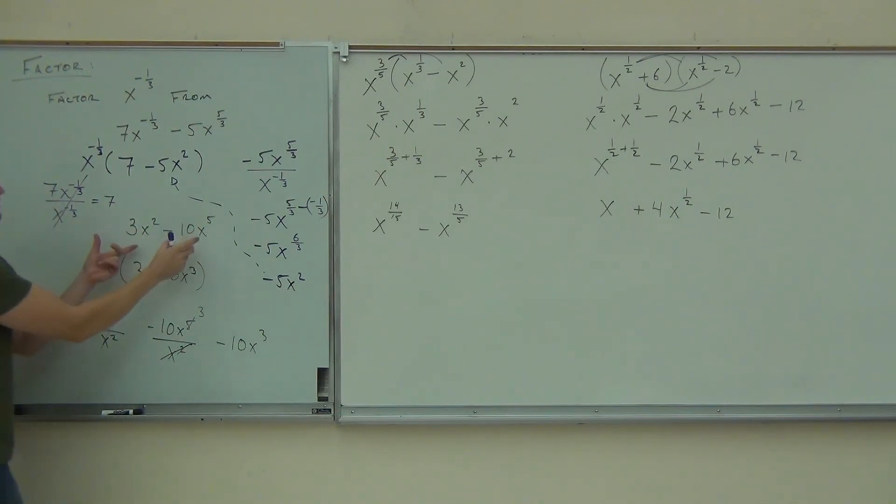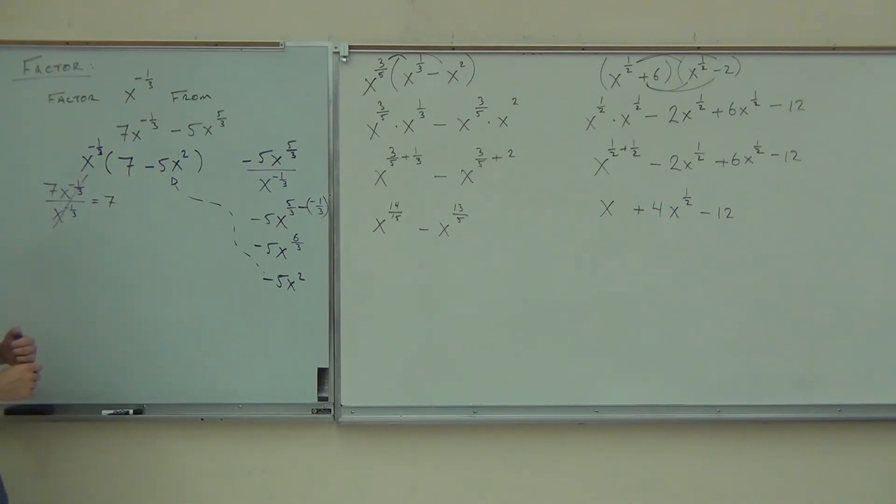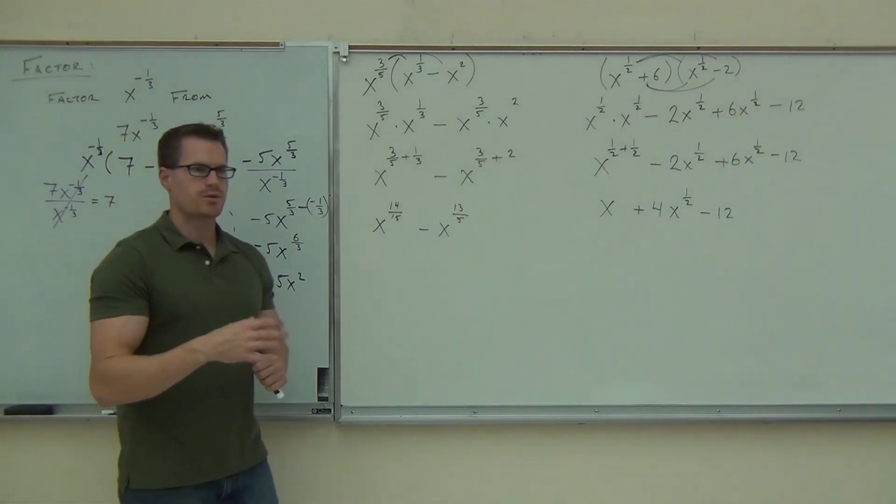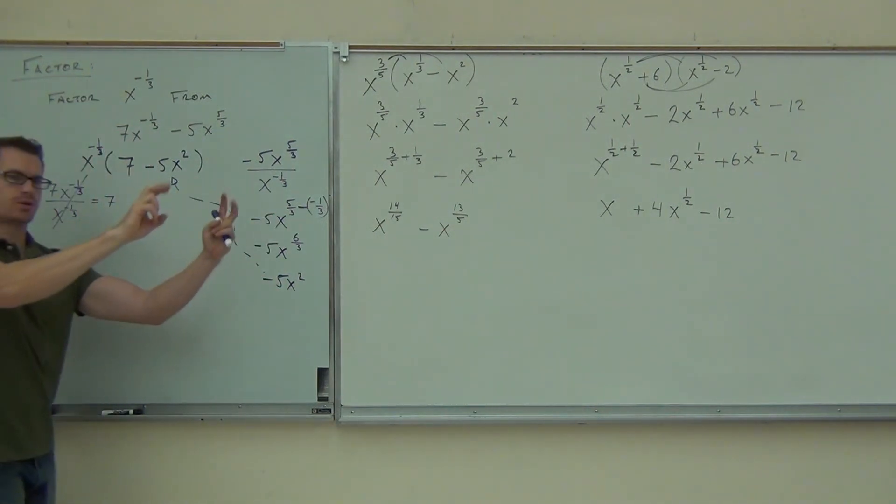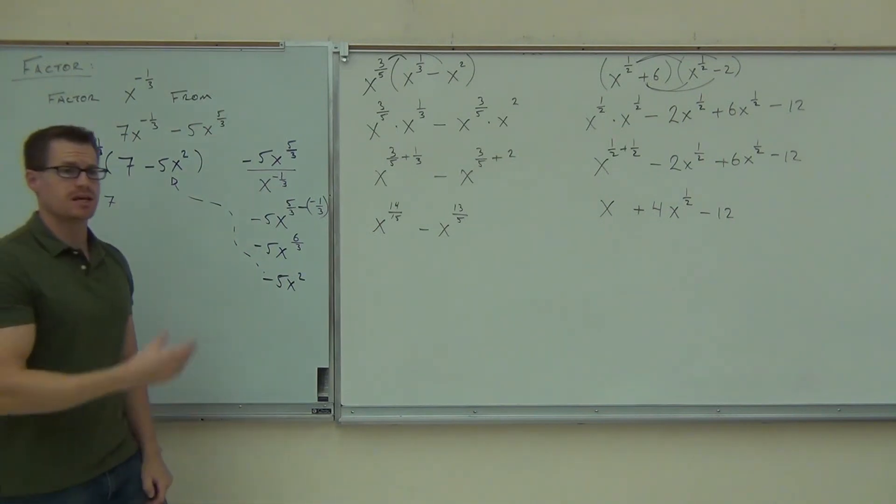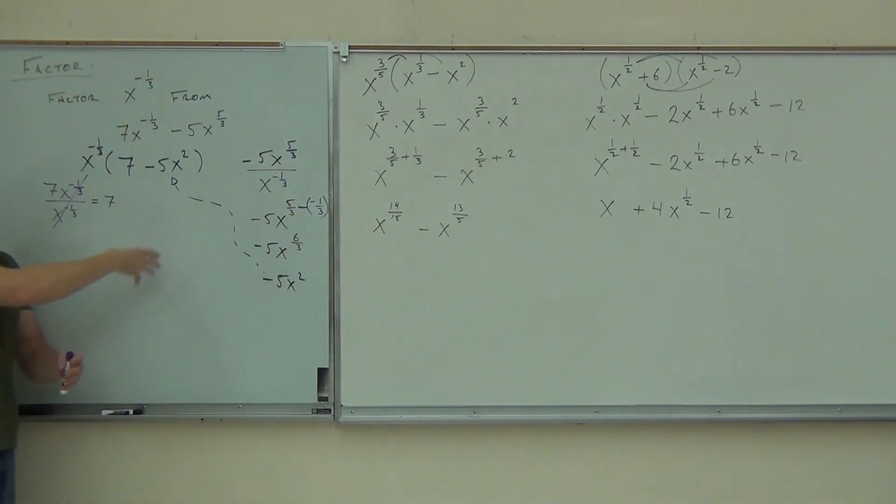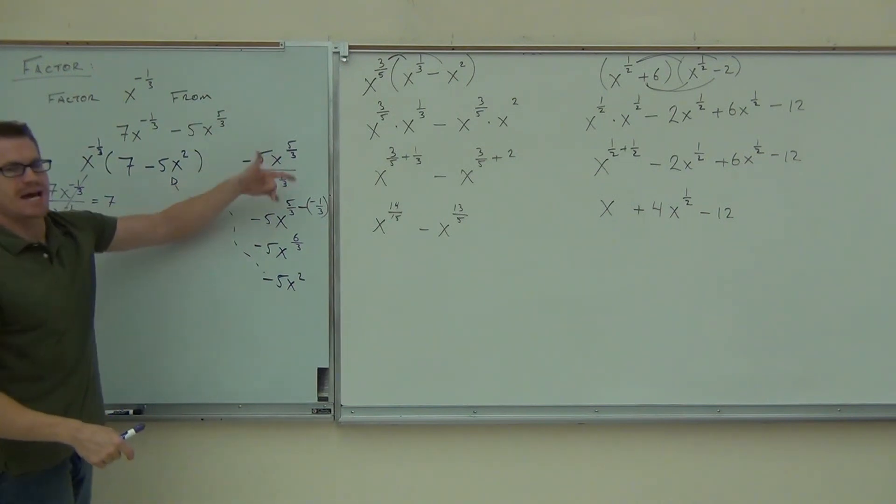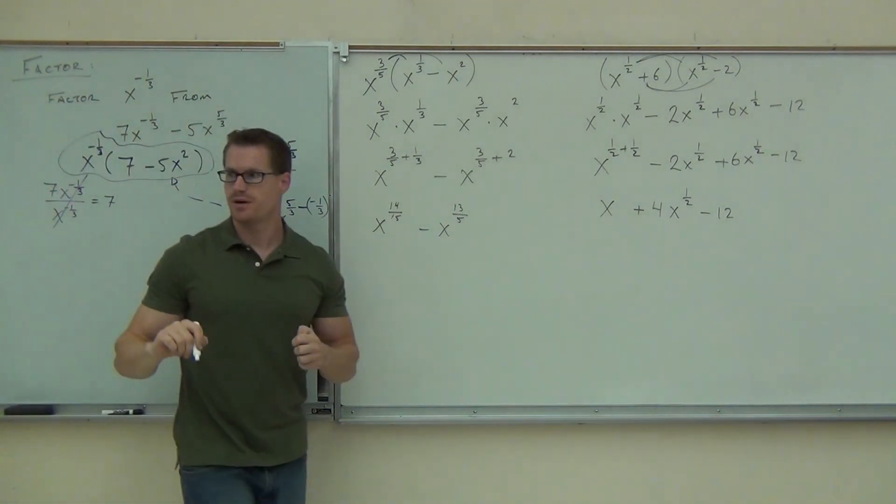It's very similar to this process. We took the first term divided by what we're factoring. Second term, divided by what we're factoring. That's what's going on in these places. I'm erasing this so it doesn't look as confusing here. Why do you even cancel the x's on that one? When you're dealing with exponents, you subtract those exponents if you're dividing. And that's exactly what we're doing. The only reason why we cancel those x's here is because you're subtracting those exponents. Negative one-third minus negative one-third is zero. X to the zero power is one. That's why you can cross them out. It's the whole reason why you can cancel your exponents here. Here, they don't match up exactly. You can't do that. How many people understand that example and understand that this is our final answer? X to negative one-third times seven minus... Okay, good. Try one on your own.